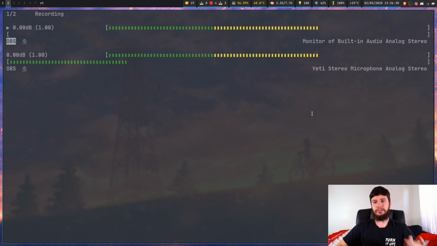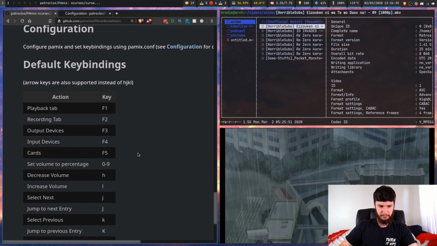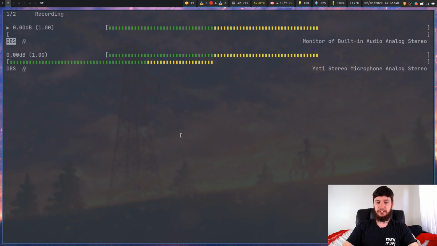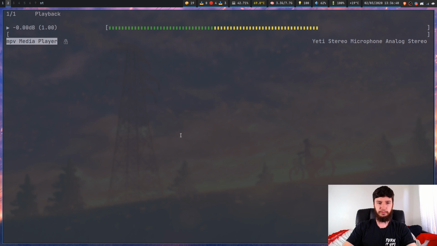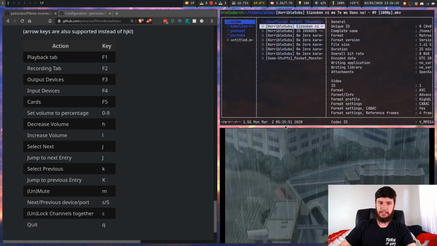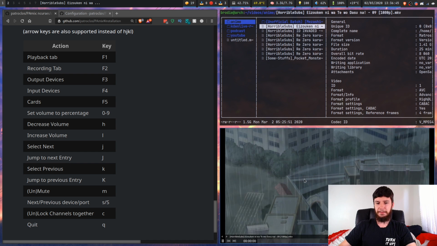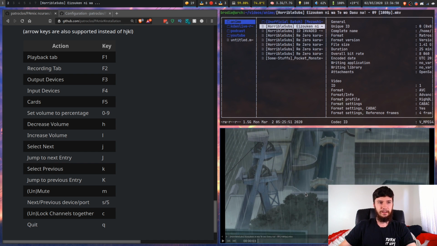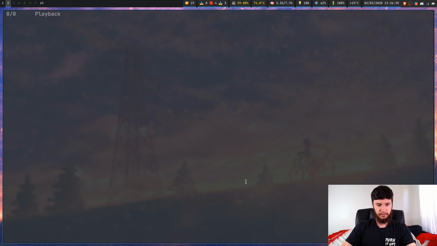Now you can do the same things you could do before. So you could unlock the channels, relock the channels. Was there any other options you could do in here? I think that's pretty much everything. Yeah, so you can unlock and lock the channels. I didn't show you this before, but you can actually mute a channel as well. So if we go back to playback, if you press M, then that'll actually mute that channel. So if I start playing this audio now, I'm not gonna get copyright struck. There we go. Now you have no audio coming out through that, which is lovely because I don't want a copyright strike. Anyway, let's go back to the second tab.